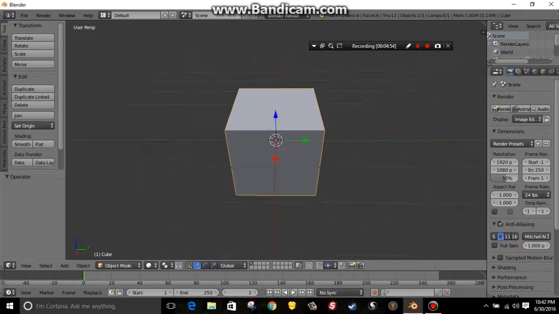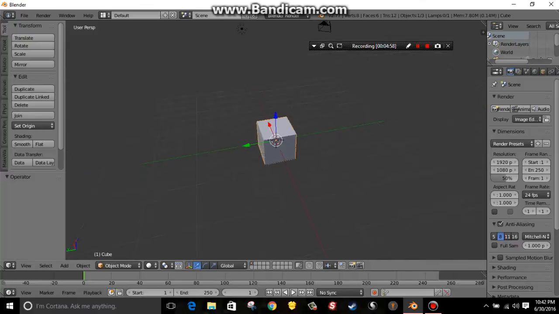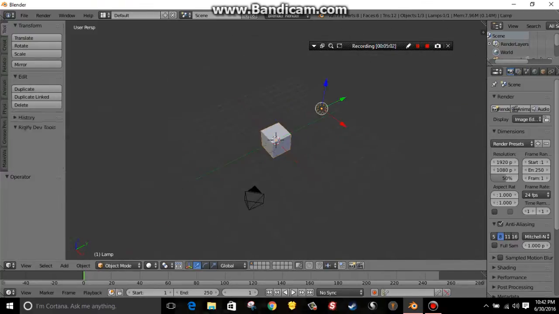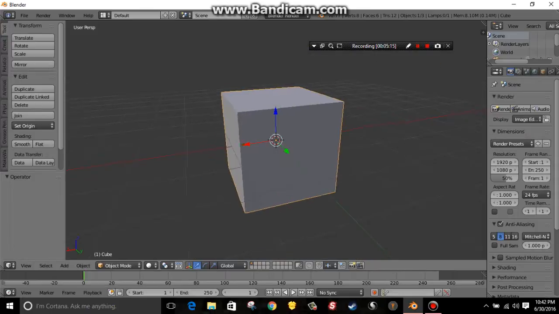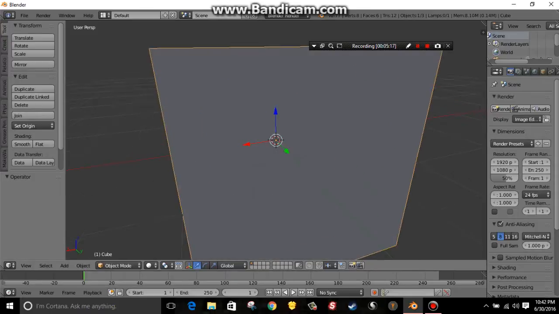Anyway, if you want to just orbit only your object, nothing else, and it's not really working well for you, then you can press the period button on the number pad.